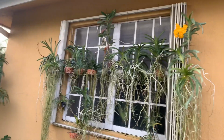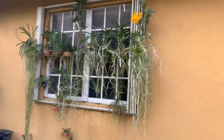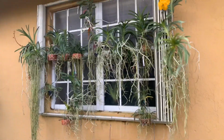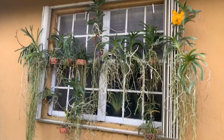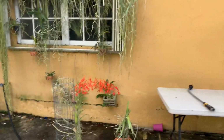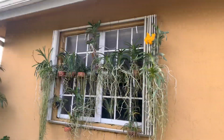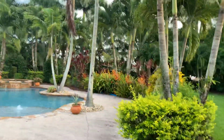But back to this, I've got my Vandas, which are growing. I have a bloom. They've already been sprayed with my thiamine. I should probably spray it before the weekend to give it another spray. Now these I'm gonna take off definitely from here and bring them inside one of my bathrooms. So, that's gonna be fun. And my Renanthera is still doing beautiful. And I do have to get out here and pick everything up, pressure clean. It's gonna be a very, very busy weekend, you guys.